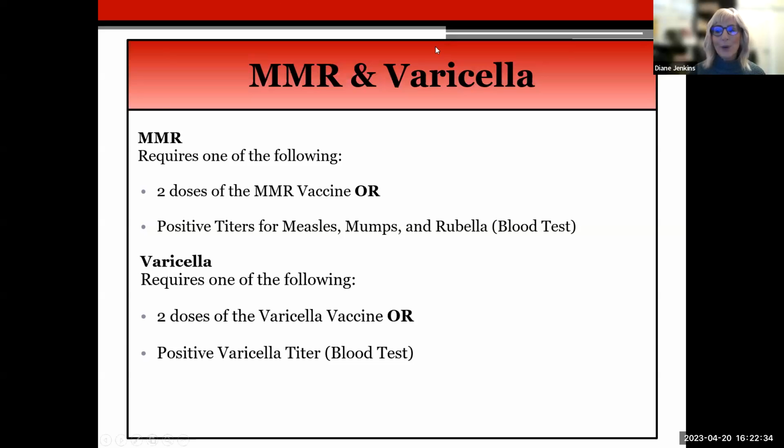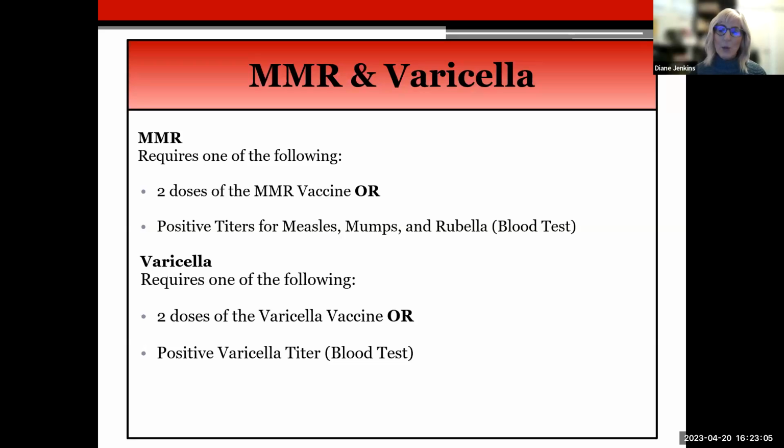If you have proof on your shot record, you may submit a copy, but please make sure your name is showing on that shot record, and that would cover this requirement. If you do not have the 2 doses, then you would need both doses from your healthcare provider. But if you received them as a child and no longer have a shot record, the best option would be to go have a blood test.